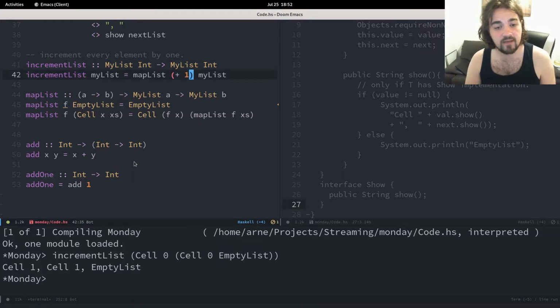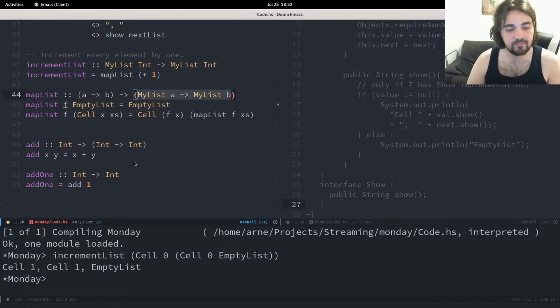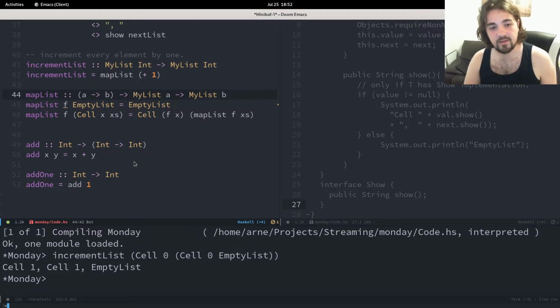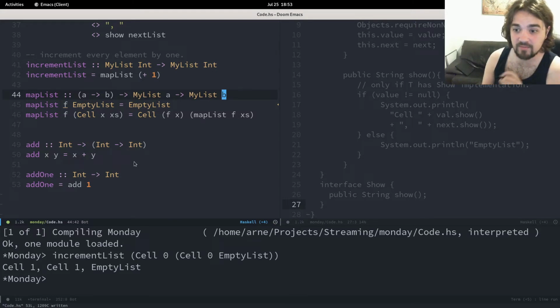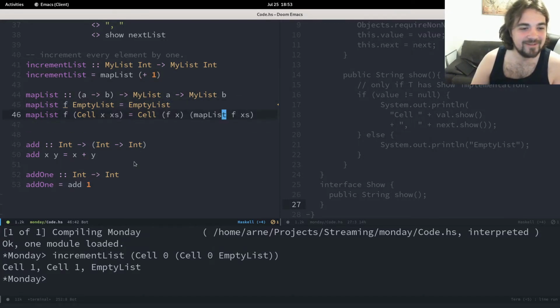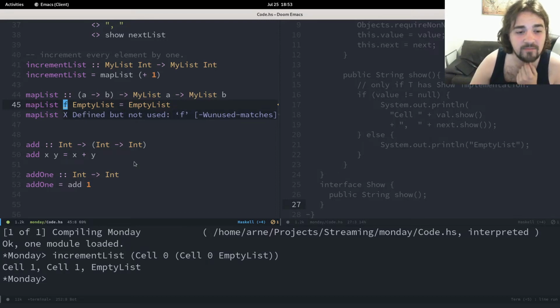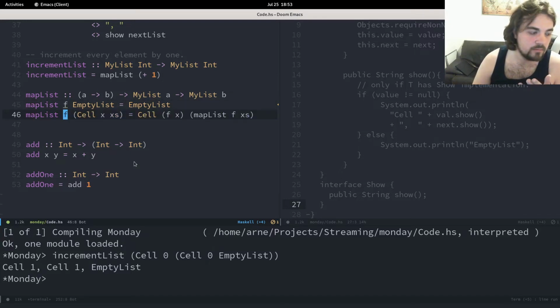Matter of fact, we can even make it shorter by removing the argument from the declaration here also. And this is the same thing, because map list, if provided with a first initial function, then gives you back all of this chunk here. So reducing the variables that you explicitly mention is called point-free style, and we shouldn't overuse it, but I mean in situations like this it's just so pretty, right? Okay, and here it complains about a variable that we have defined but not used. The way you don't get errors from this is by replacing it with an underscore. And the underscore in pattern matching means anything else.